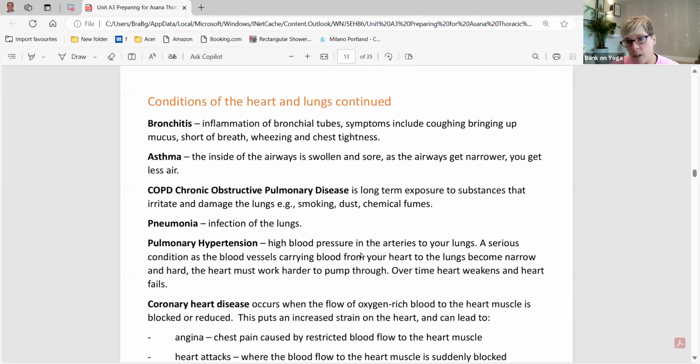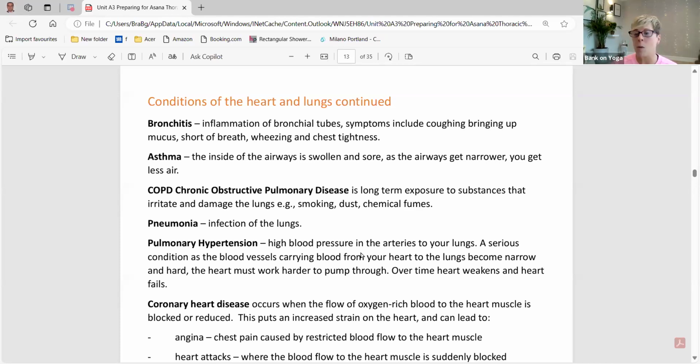COPD, it's unlikely you're going to get somebody in your class with COPD unless it's the very early stages, because they really struggle with breathing, and to the far end of that they're on an oxygen mask a lot of the day. But they could be at the beginning of a COPD diagnosis, and it's going to be a challenge on the lungs. So if they're coming and they're moving their body and they feel okay, but they have a COPD diagnosis, then all you can do is encourage them to keep moving, but within their range of movement.